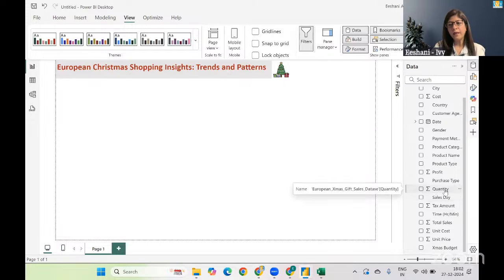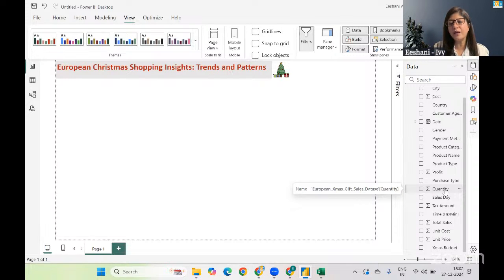In order to make it easier for drag and drop and make sure it's always taking the sum of quantity, we are going to create something called a measure in Power BI, which is nothing but an aggregated value. Measures are always one single aggregated value.